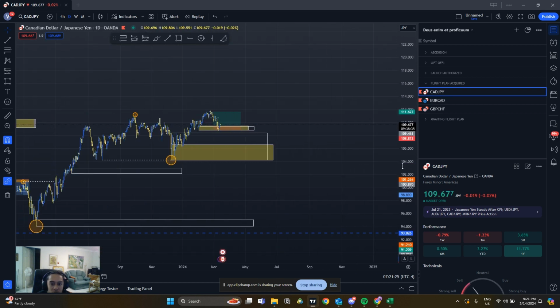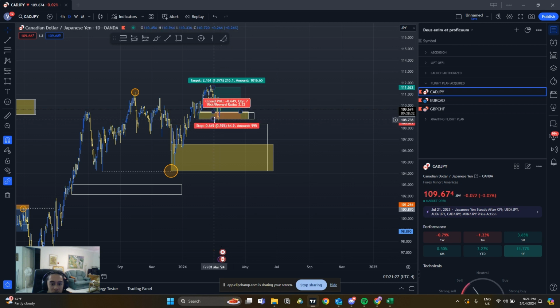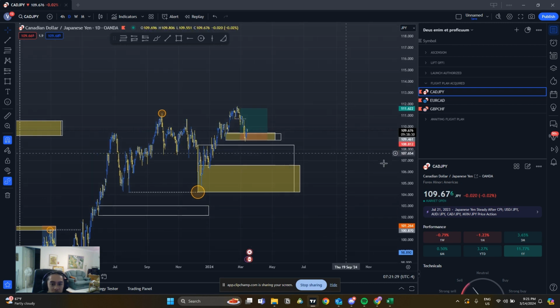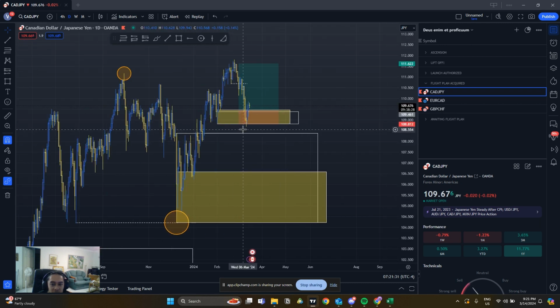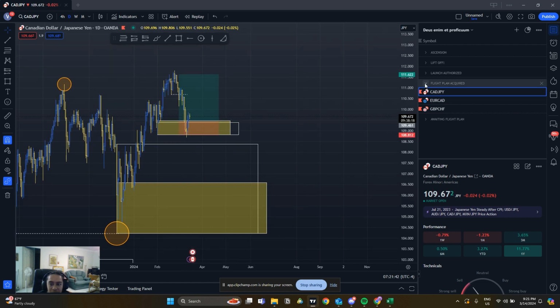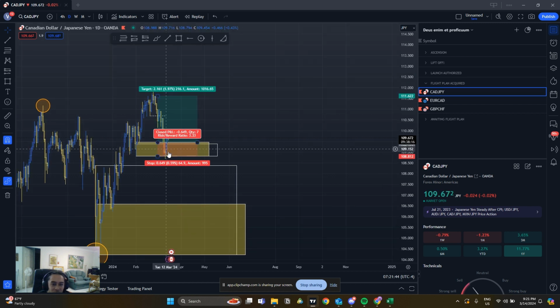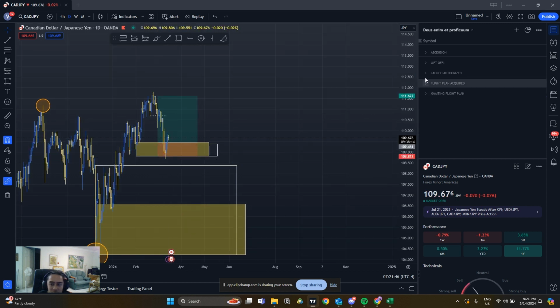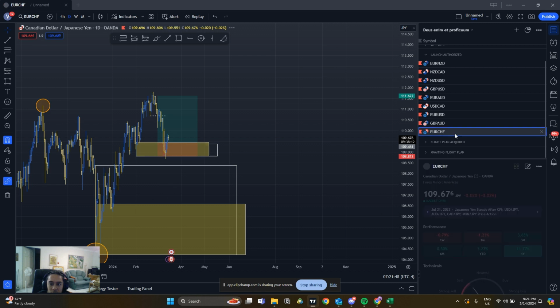This one is my latest one for this year, 24 March. It lost, and see how it's just swept me out. And even with my rule of swap passed, it still went through it, and then now it's going up. So that might be the right trade idea, but it took me out. I was the liquidity there.